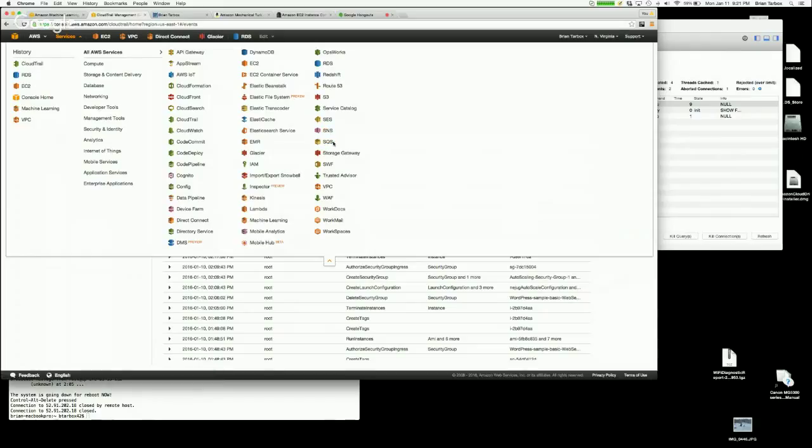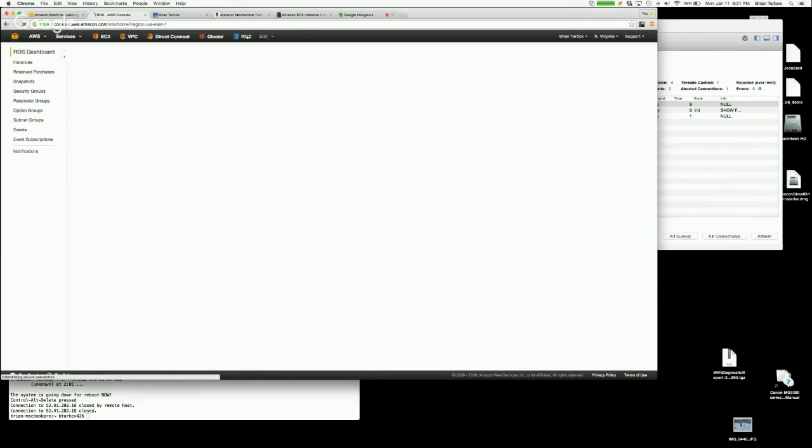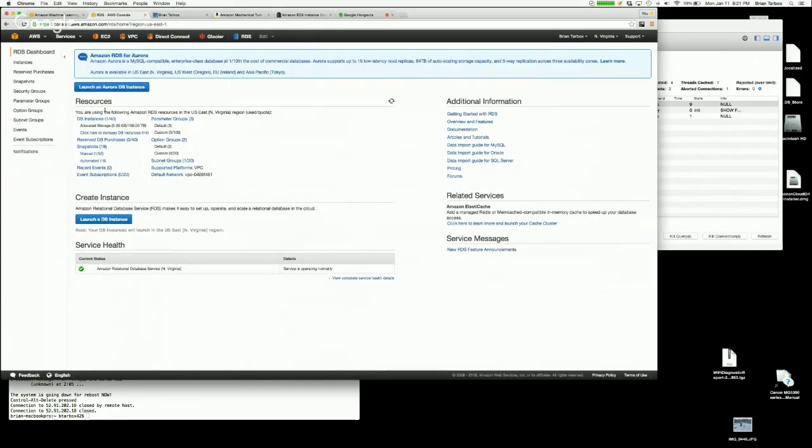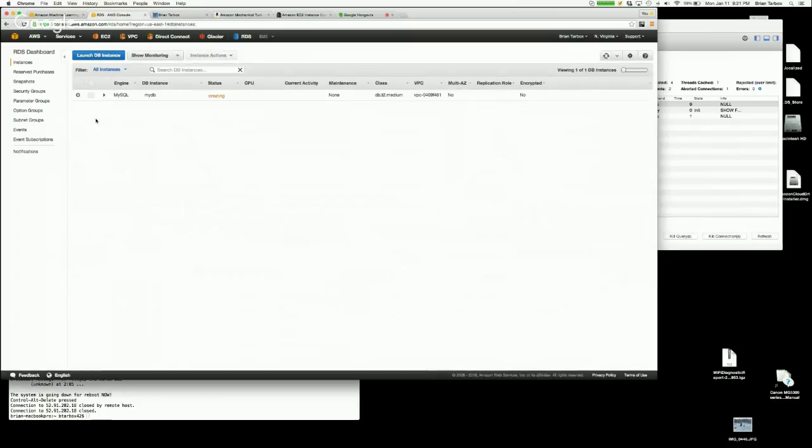So part of what we were talking about at the beginning was that you can view the cloud from a lot of different perspectives. You can spin up individual instances, like we said. You can spin up databases, and let's see how that guy's doing. Oh, he's still creating. I will say the RDS seems to take quite a while to create, but you're not doing that all that often.